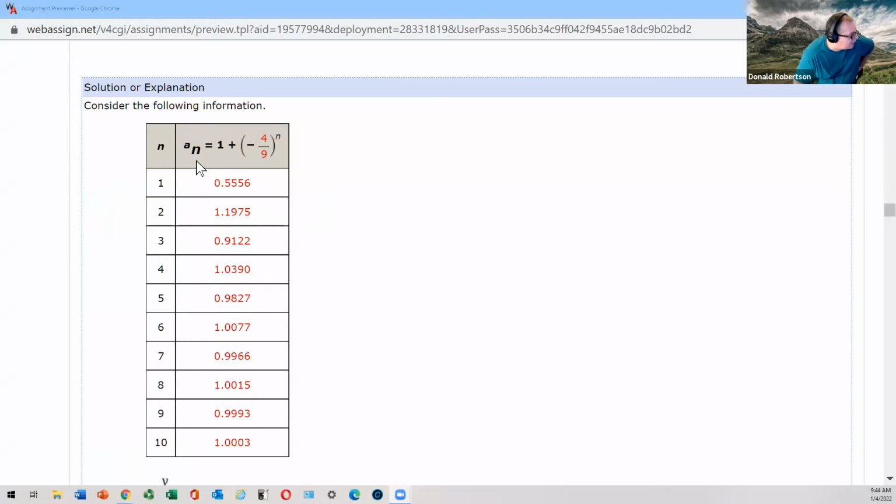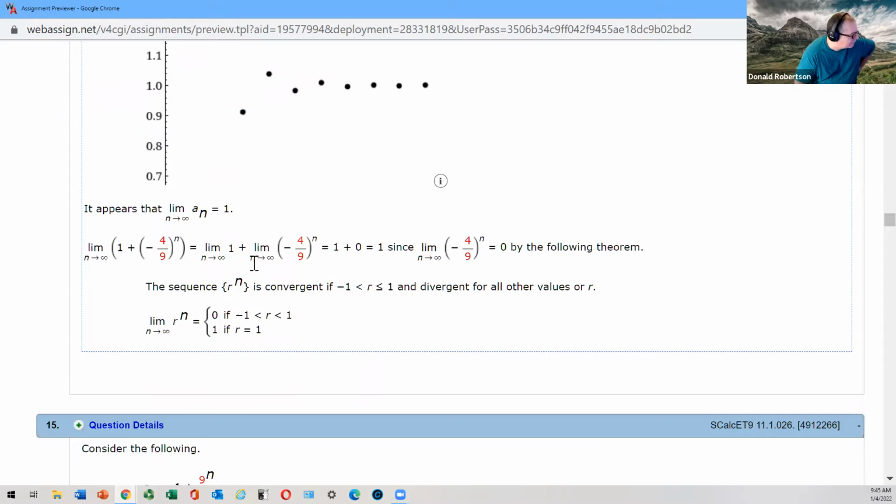What I want to do is, let's look at this sequence here. If you look at these values, can you see that they bounce around a little bit? Would you also agree that they are homing in on 1? As n gets bigger, would you agree that this sequence of numbers is really getting dead close to 1? It's like a damped oscillation. And there's some working for it.